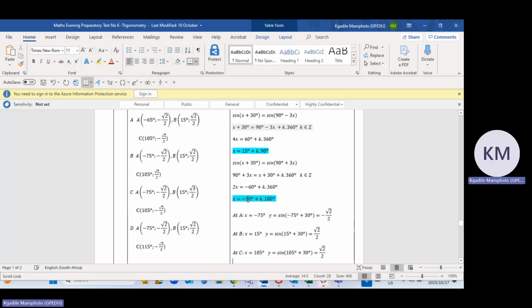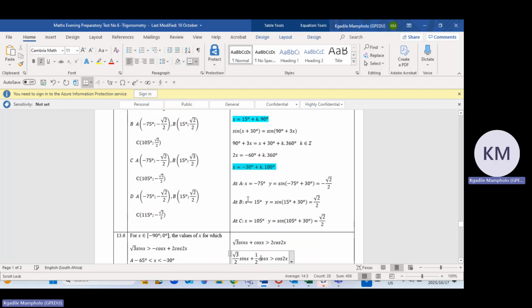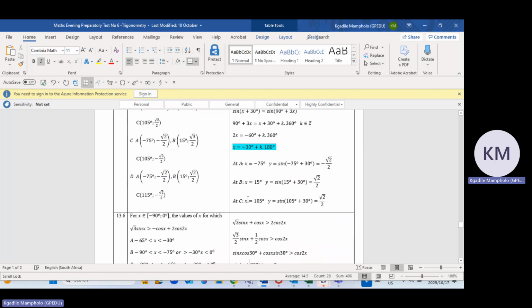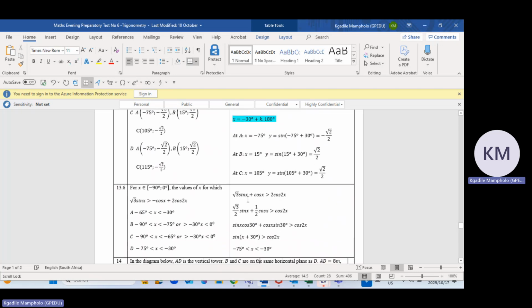Then from there, if you get all these values, remember you should be looking at the graph. You stop when you have got all the values that they want. Now, you can see these are the correct values for A, B, and C. Now, to get the y value, you can take these x values and substitute into one of the equations. You'll get the same answer. If you don't get the same answer, it means your x values are incorrect.